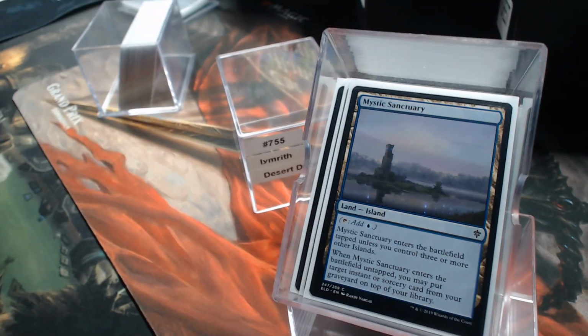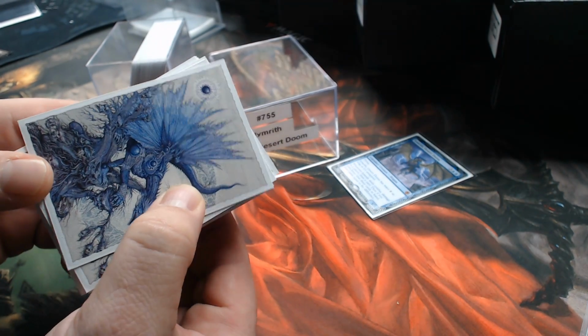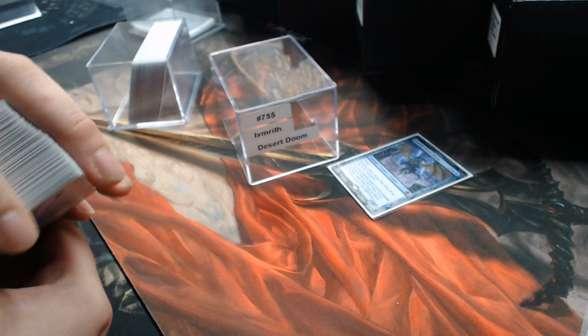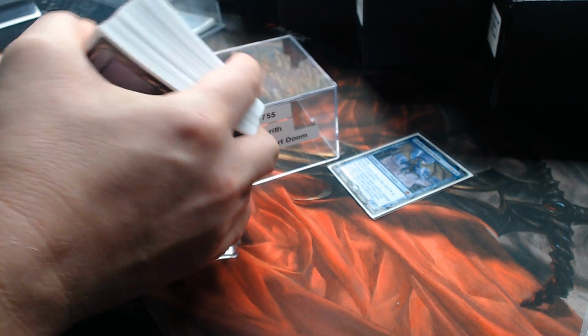So that's Iymrith. Like I said, I would have loved to have had more dragons. And I even put it in the blue dragon sleeve. Not that I planned it, I just had the sleeves, and I was like, oh, hey, this will work.